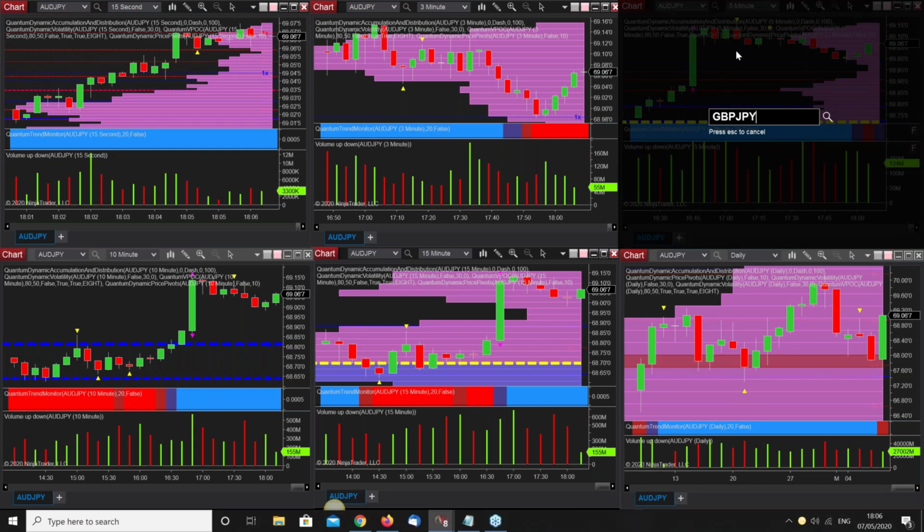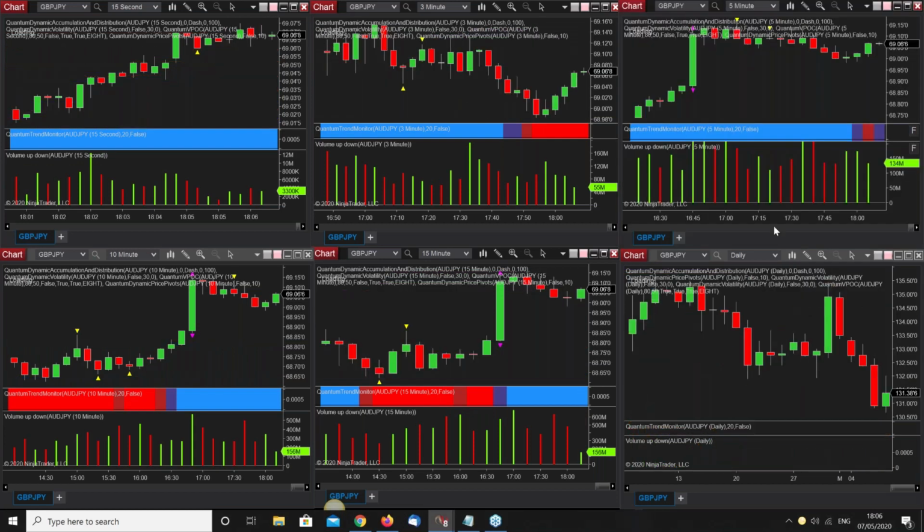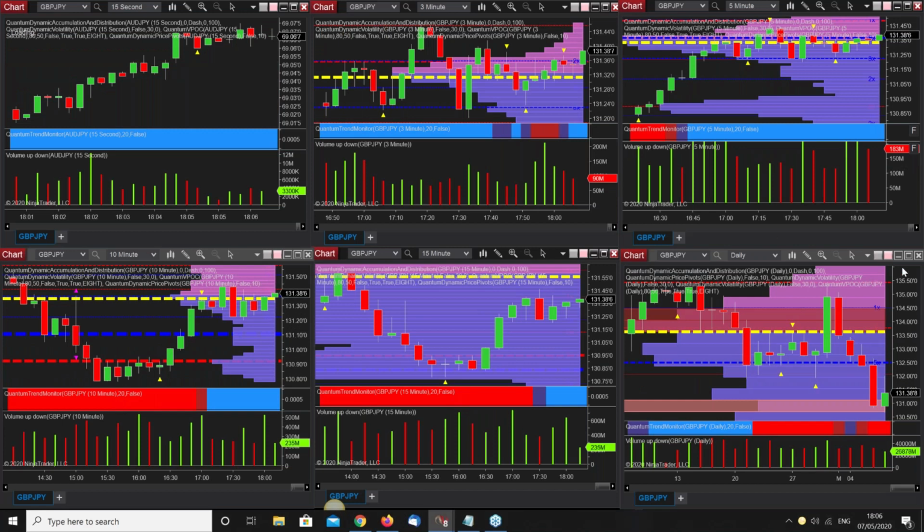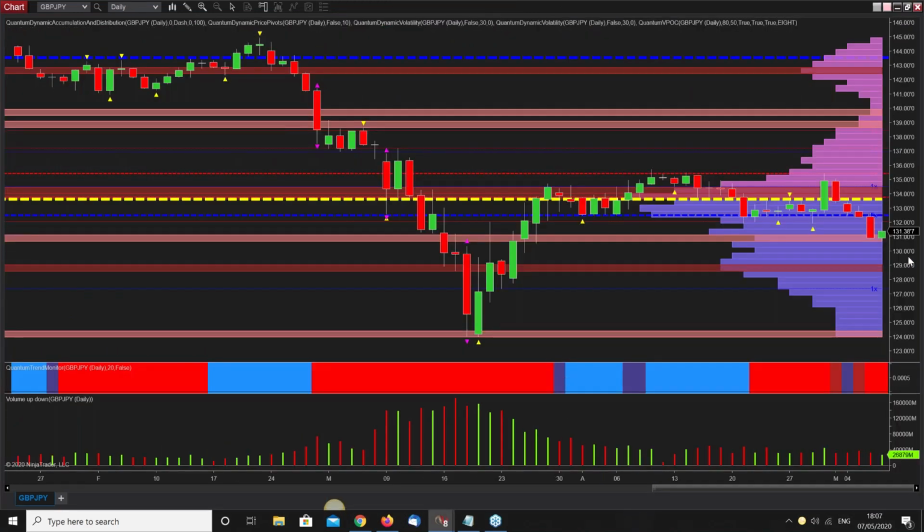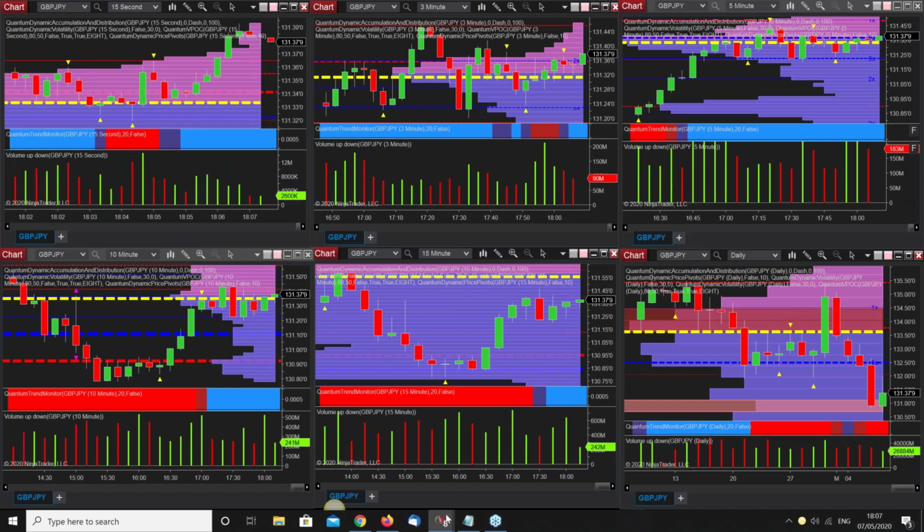Let's just have a quick look at the pound yen. Not so pronounced on the pound yen, and the reason for that is very simple, because we've had economic data. The pound is pretty compressed at the moment. It's under the cosh. So again, that also makes the point: if you're trading currencies, then you've got to understand that these markets don't move in isolation. They don't all move together. There is local news which will affect a local currency. This is an example where local news is impacting the pound yen, whereas the Aussie yen and the CAD yen are very, very strong, being driven by sentiment. The pound yen is not one of those.